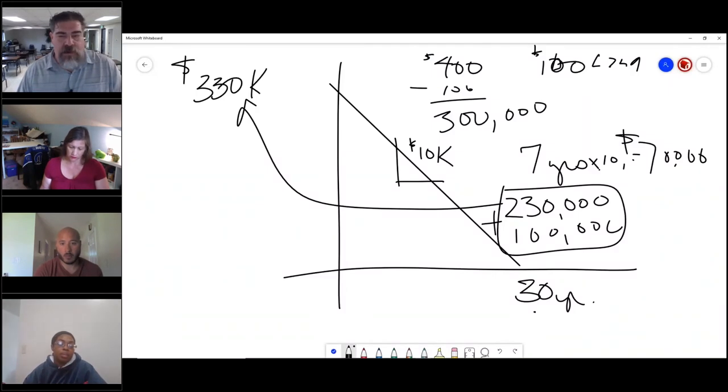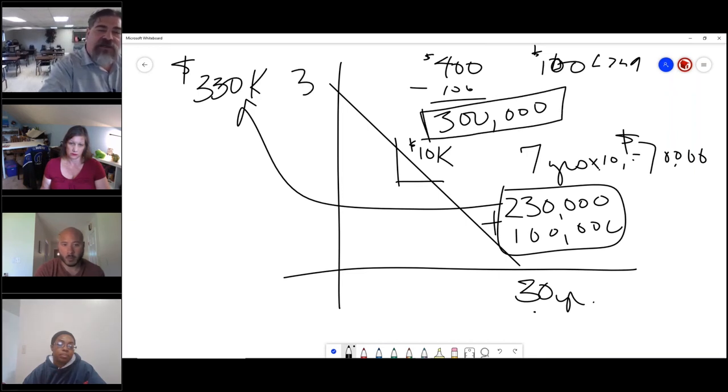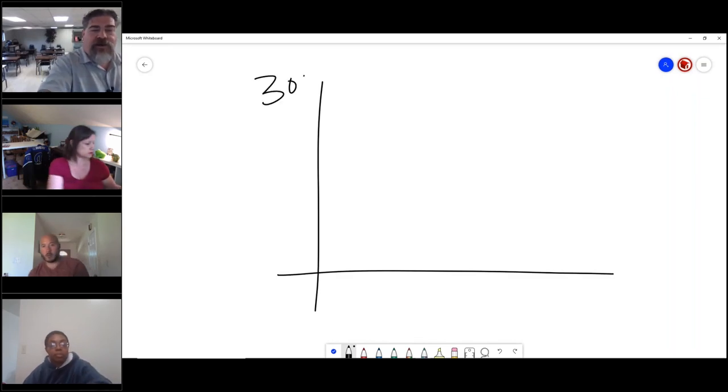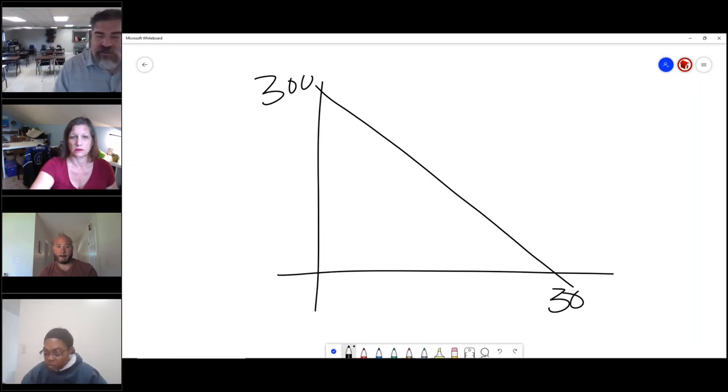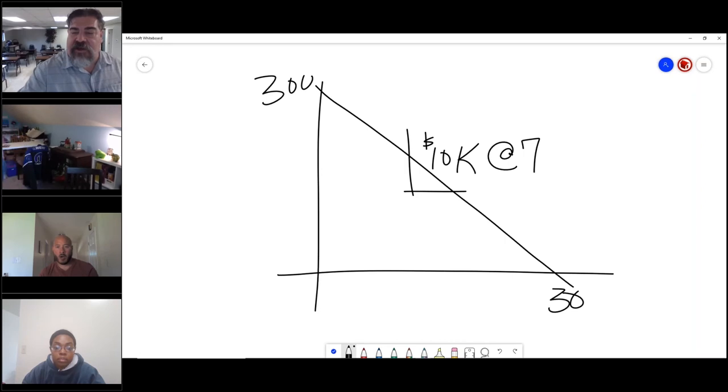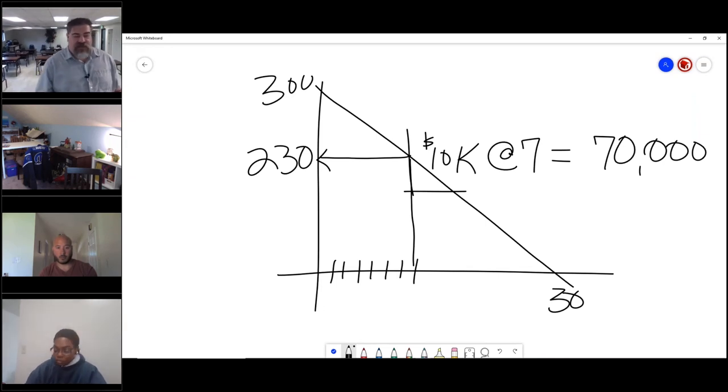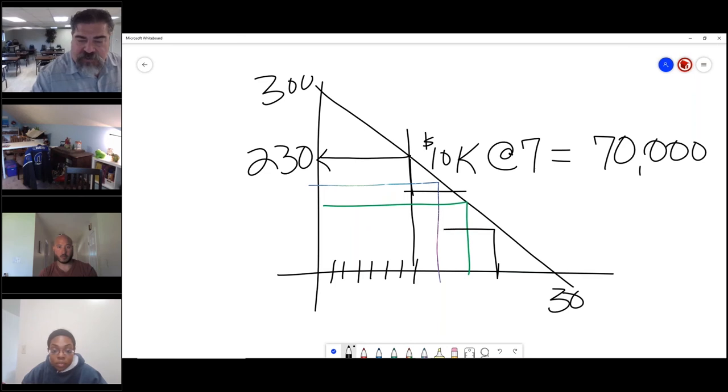Now, how do we get that 10 years again? How did you get that $10k? If it's a value of $300,000, you divided it by 30. Yes, ma'am. Okay, I just wanted to make sure. $300,000 straight line lasts 30 years—that means the slope on this is $10,000 per year. At seven years, depreciation is a $70,000 loss—one, two, three, four, five, six, seven—goes up and hits the curve, comes over there. That's $230,000. And that's how this curve works.